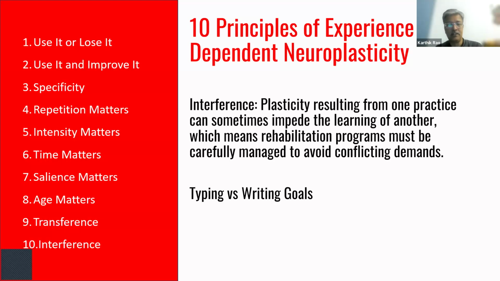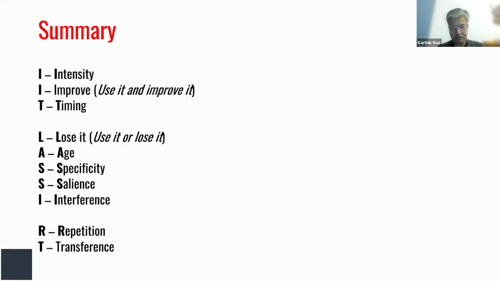If my first goal is achieved, then probably I can look at typing at a later stage. So you tell me, what is your priority? You want to write or you want to type, right? So that is how we have to be clear with the movement that we are targeting, which muscles have to be worked, and how. We need to avoid goals that could conflict with each other, because at the end of the day, the person may not achieve both writing as well as typing in this example.